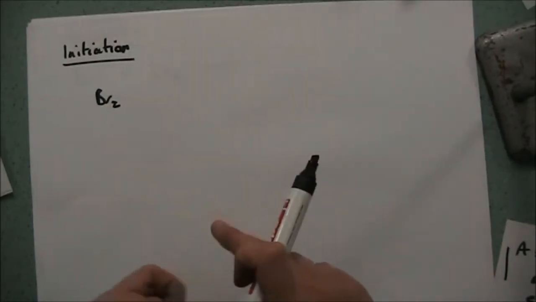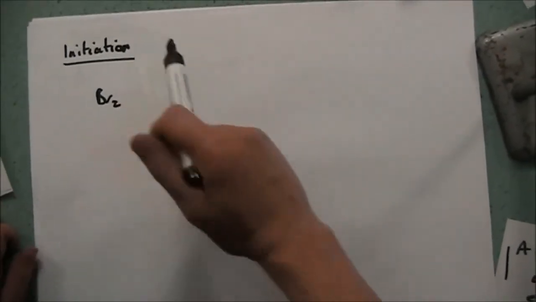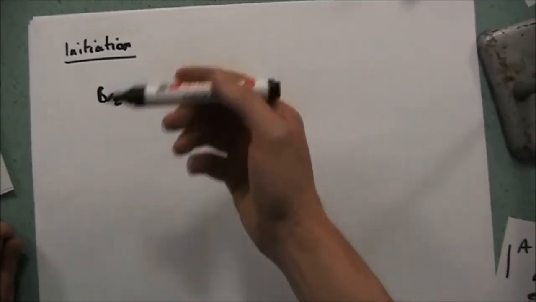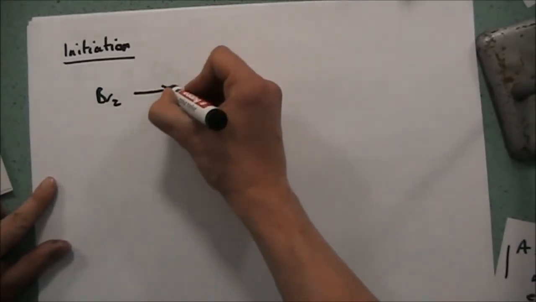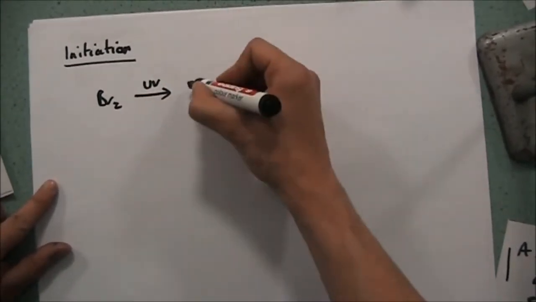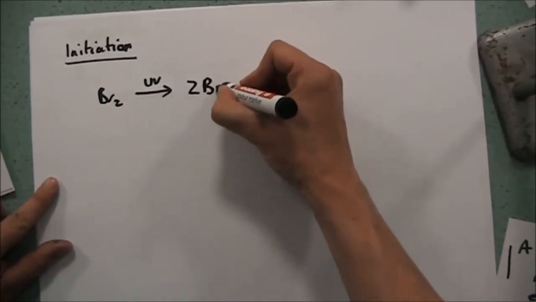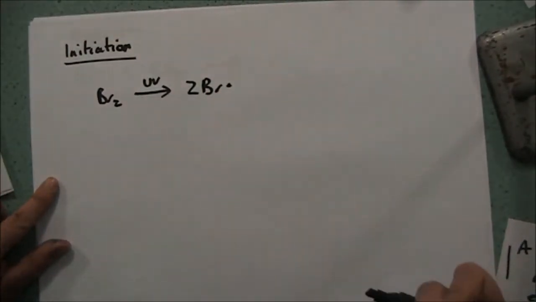Our radical mechanism then is going to show how the electrons are transferred throughout this chemical reaction, and we're going to start with a step called initiation. Whenever you are asked to draw a mechanism for a free radical substitution, make sure that you put the steps at the side of the paper so the examiner knows that you know the 3 different steps. The first step is initiation, where we use ultraviolet light, as we just said, to make 2 radicals of bromine.